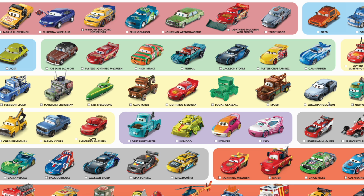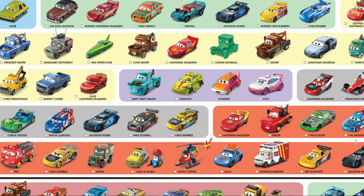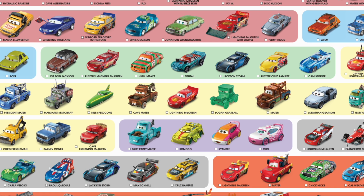But the Cars team having their time kind of divided may explain why the last few years didn't have all that many diecast releases compared to what we're used to, and maybe that explains the influx of expanded universe items. I'm not entirely sure, but I do think that is a good theory for the lower amount of releases the past few years. So hopefully, I have heard, the team is coming back together, or maybe they've hired new people, something along those lines. Again, I'm not 100% sure, but from what I've heard, the team should probably be in good hands in the future. I think that's pretty cool. Mattel knows the Cars team does good work, and they sent them off to fix a far more struggling franchise.